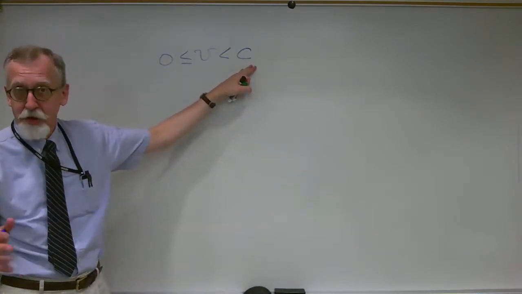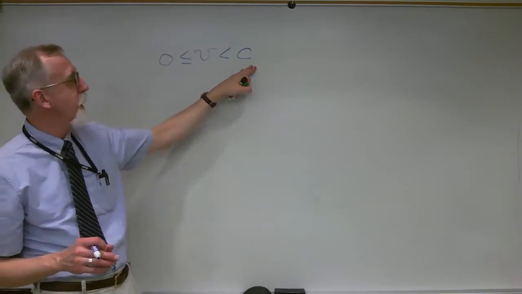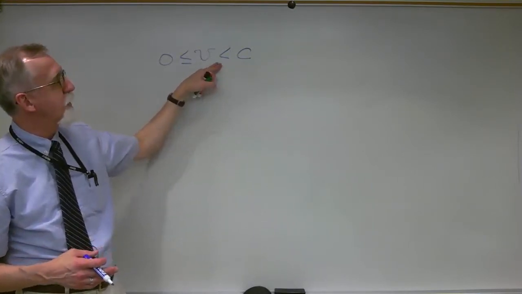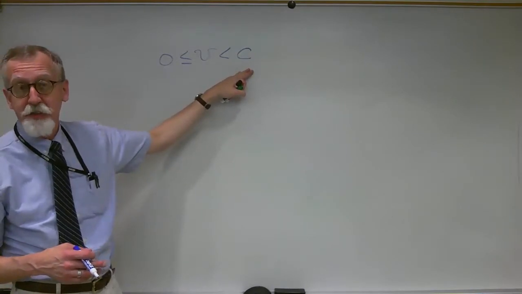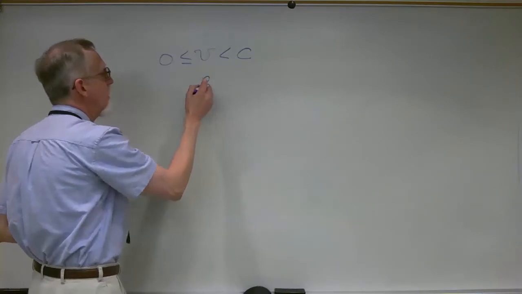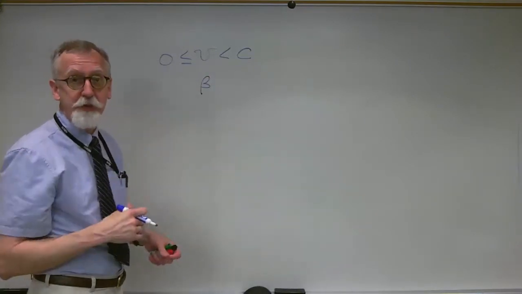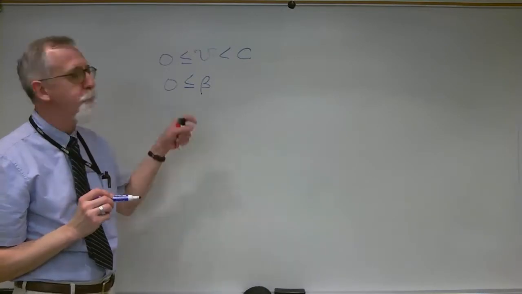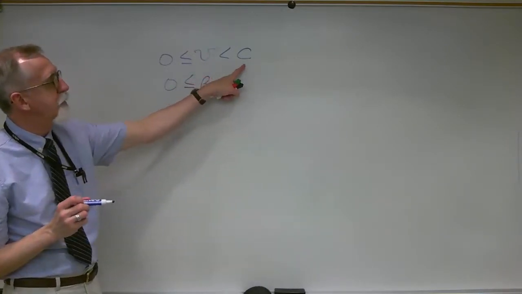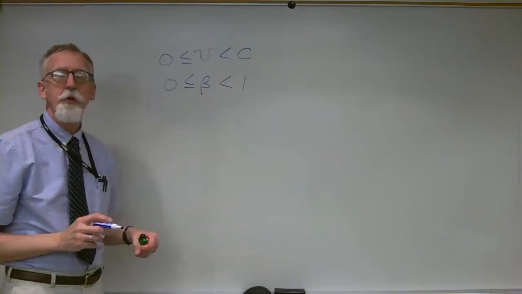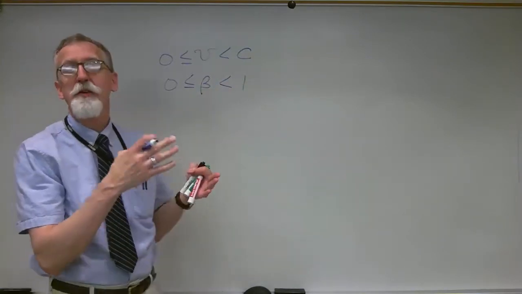Or there are some other kind of waves that actually travel at the speed of light, but essentially for anything with mass, any matter, we're talking about velocities that are going to be less than c, not equal to, but less than c. Beta, then, which is the velocity over c, will have values greater than or equal to 0, and then if v approaches c, beta will approach 1. So beta will have values anywhere from 0 to 1.